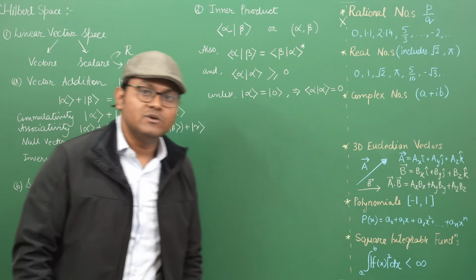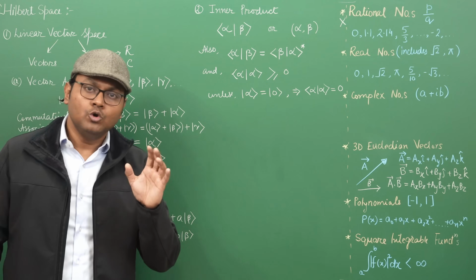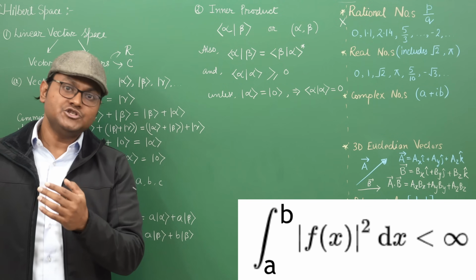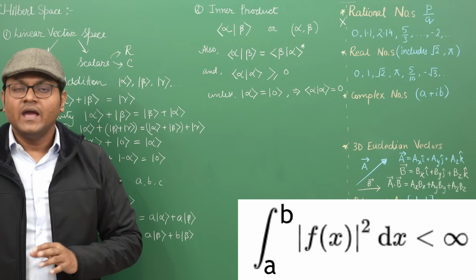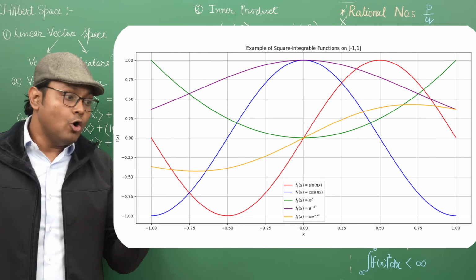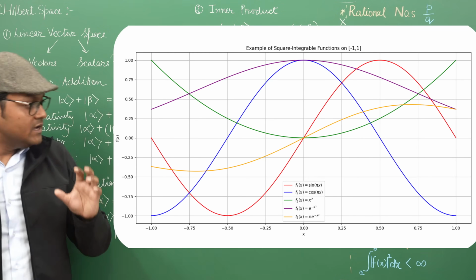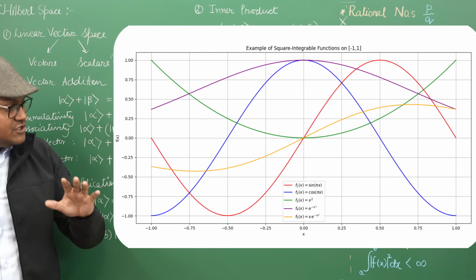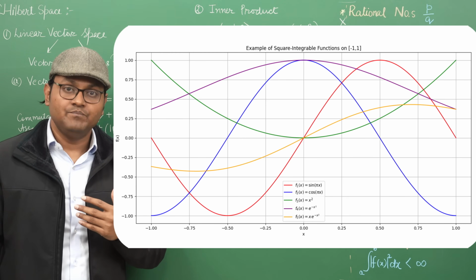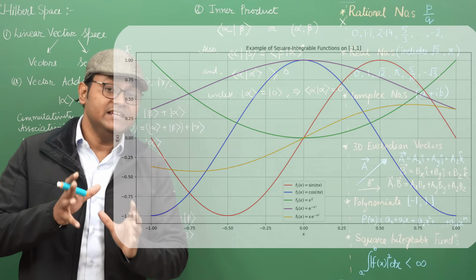What are square integrable functions? Specially defined in a particular region, square integrable functions are those functions whose absolute mod square integration in a region is less than equal to infinity. And there are different kinds of functions that satisfy this particular property. For example, a Gaussian function, oscillating functions, these are all square integrable functions because if I take the mod square of that function and integrate in a given range, it should always come out to be less than infinity. And those kinds of functions also represent a very particular mathematical linear vector space.